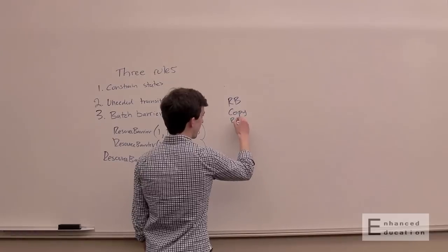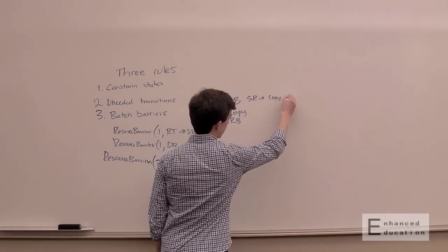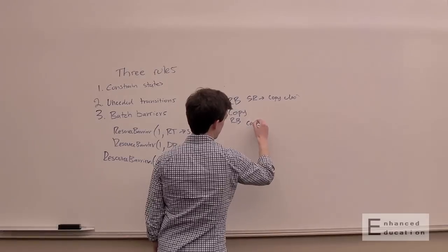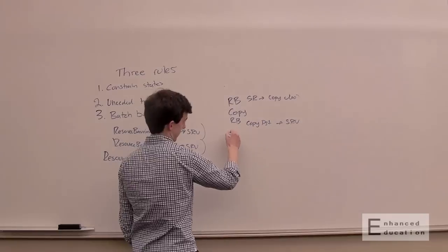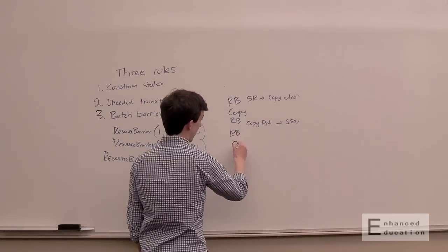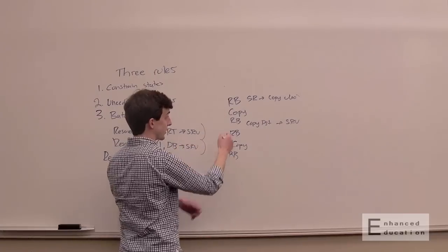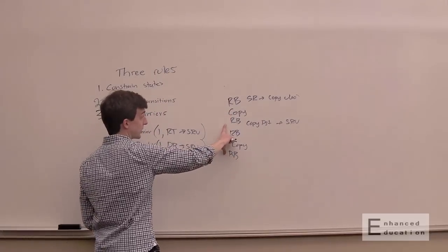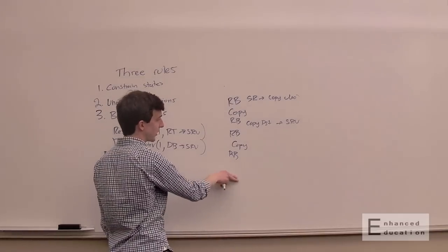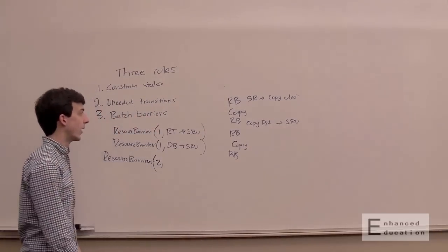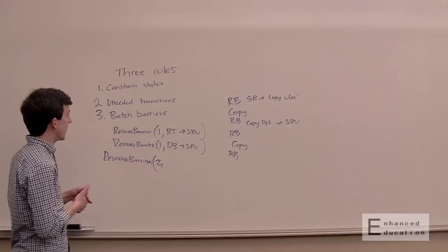If there are ways in which you can slightly reword your operations such that you can batch these together better, definitely worth it. If you have some kind of pattern where you're doing like resource barrier, copy, resource barrier. So, this would be like, I don't know, SRV to copy dest, and then copy dest to SRV. And then you have another resource, resource barrier, and then the copy, and then the including barrier on that second resource. You should kind of reorder this, so you can group these together, and then group these together, and just end up with two barrier calls. And then kind of two copy calls. Well, one barrier, two copies, and then another barrier. It lets the hardware pipeline things a little bit better, it's just more efficient.